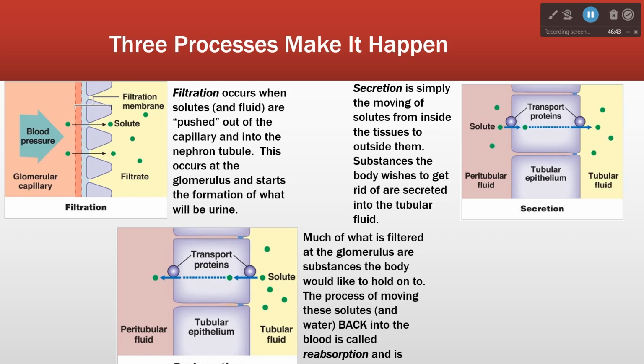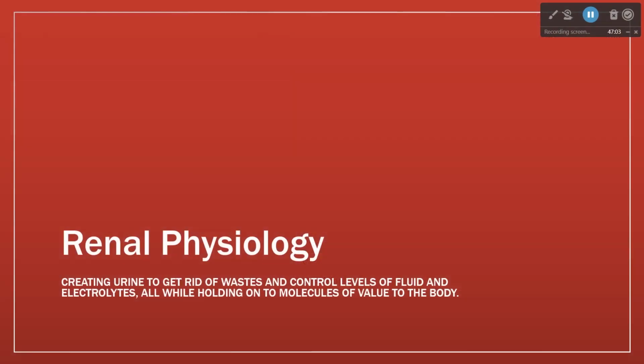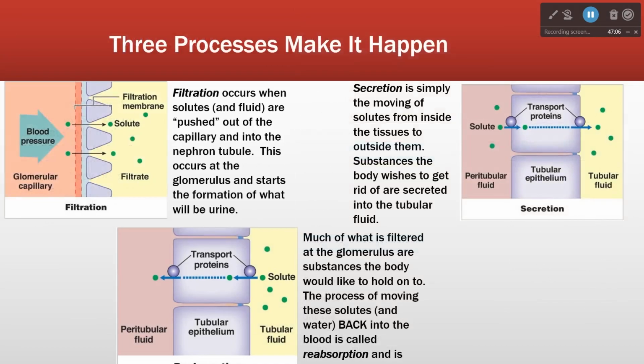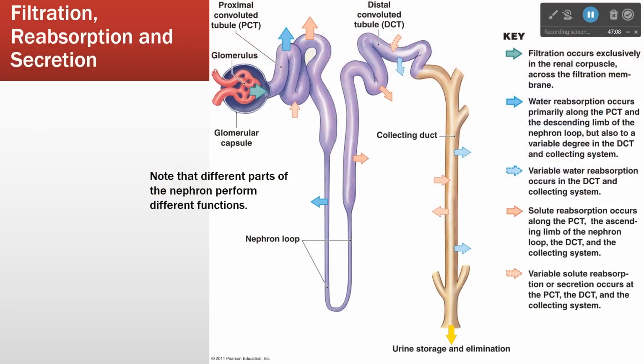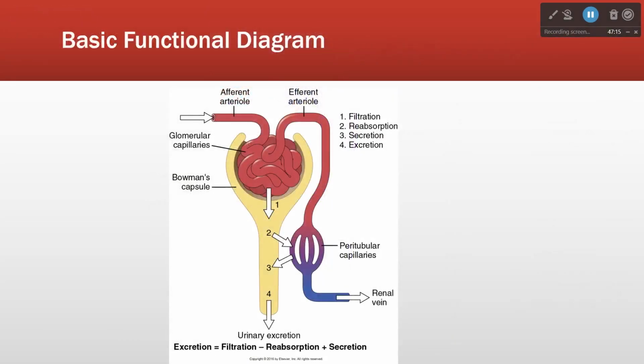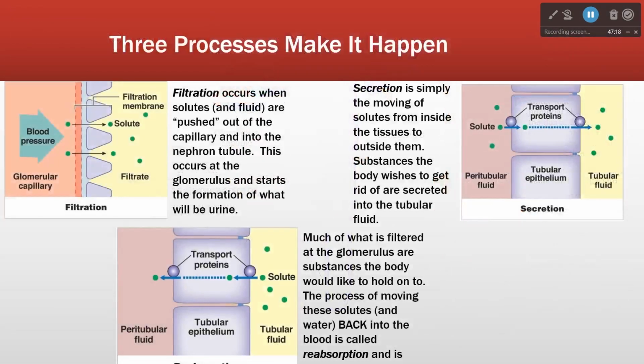Yes, ma'am? Kind of on topic, but if you bleed out blood, would that be a problem with the filtration part? Correct. So hematuria, there's several causes, okay, but one cause is breakdown of the filtration membrane. It actually depends on where the blood is coming from. Wait, where's my amazing nephron? You can also bleed from this end, right? So more on that later. But yes, you are correct in your analysis.